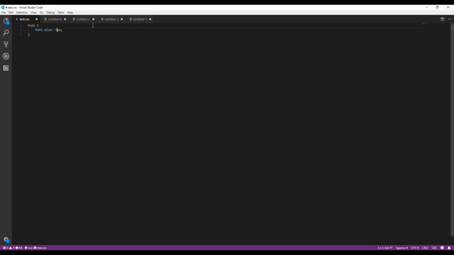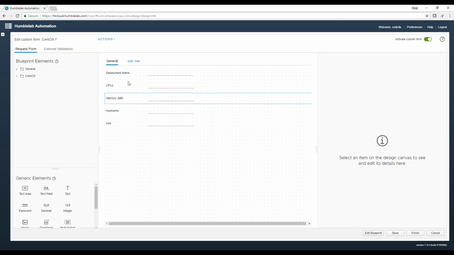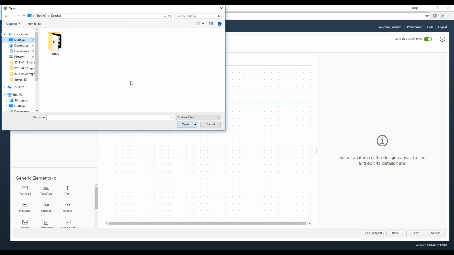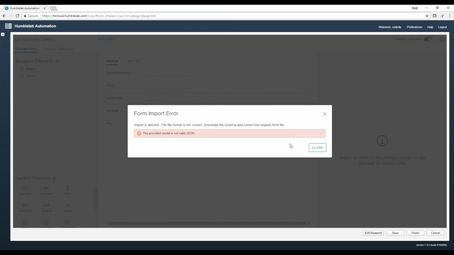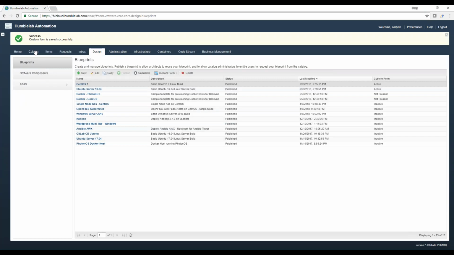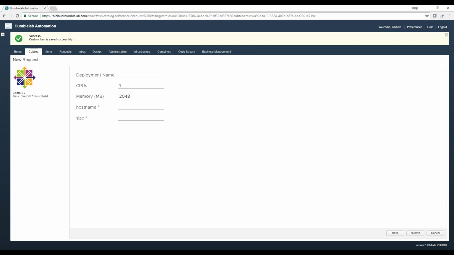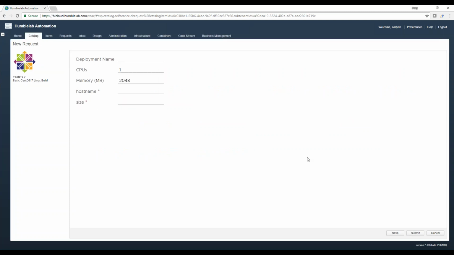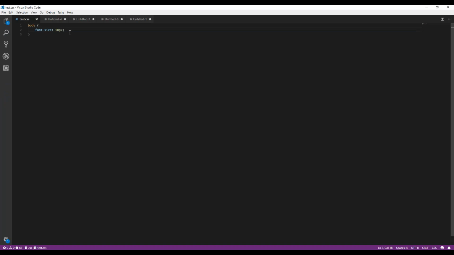Just for grins, we'll turn this up, and we'll go import form. Oh, oops, sorry, import CSS. Save and finish. It's not that much bigger. I should actually increase it considerably just for the sake of demo. So fix that.